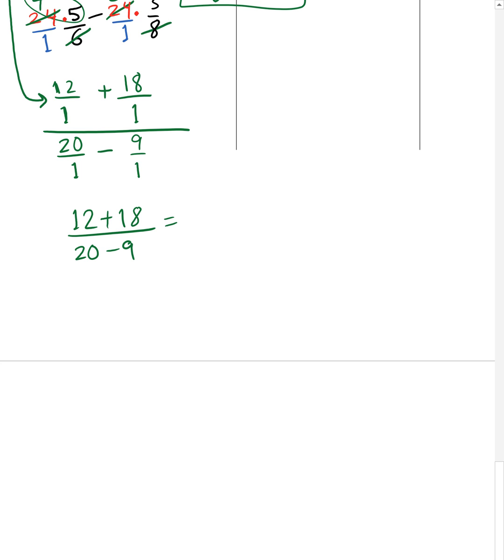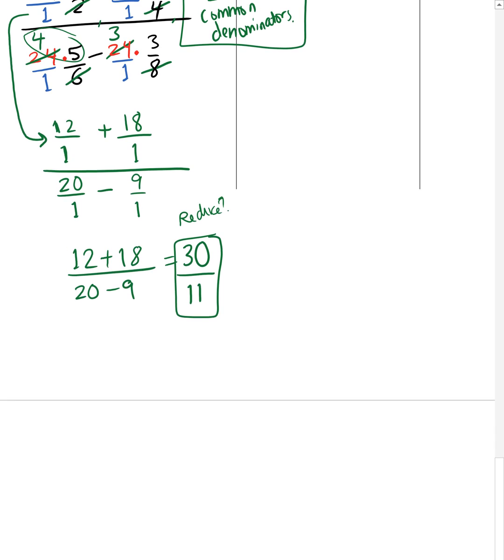We didn't really have to deal with adding or subtracting fractions. We just took the LCD, used it as a tool to get rid of all the denominators. And now that there are no denominators, it's just a matter of combining like terms and trying to reduce if we can. So we're left with 12 plus 18, that's 30, over 20 minus 9 is 11. I would try to reduce that if I could, but nothing divides into 11 and 30 at the same time, so that's kind of as good as that guy gets.